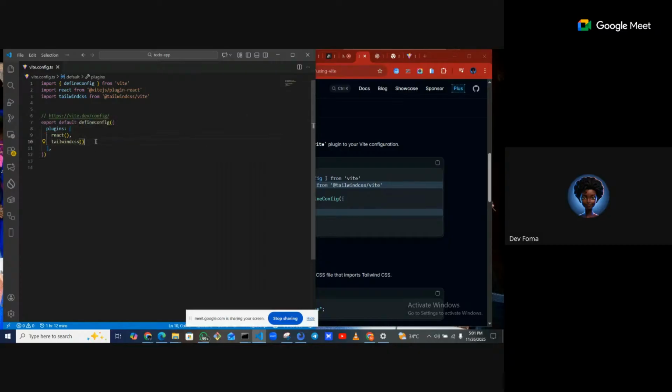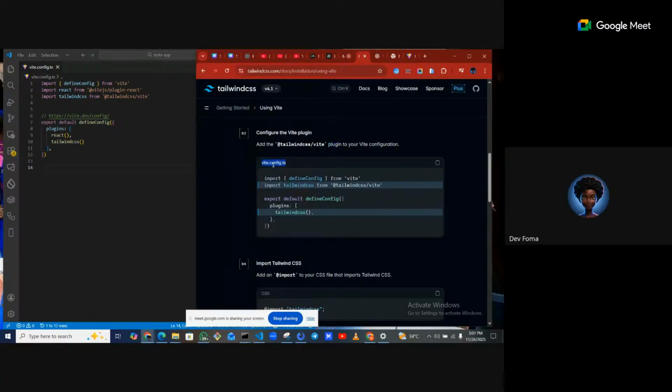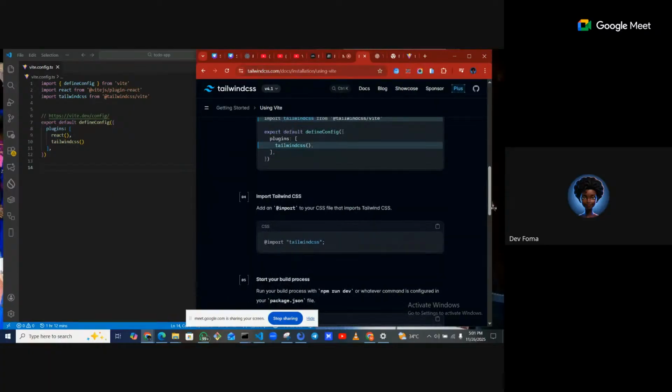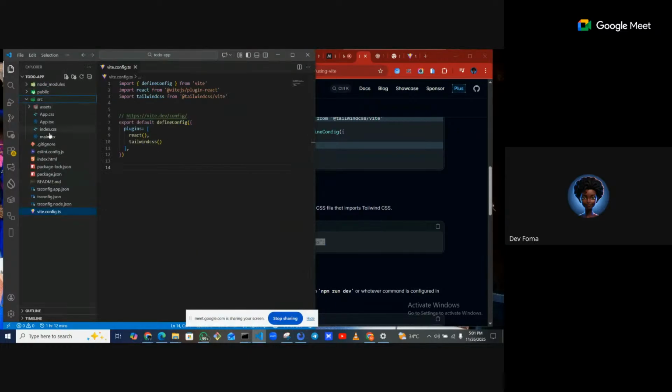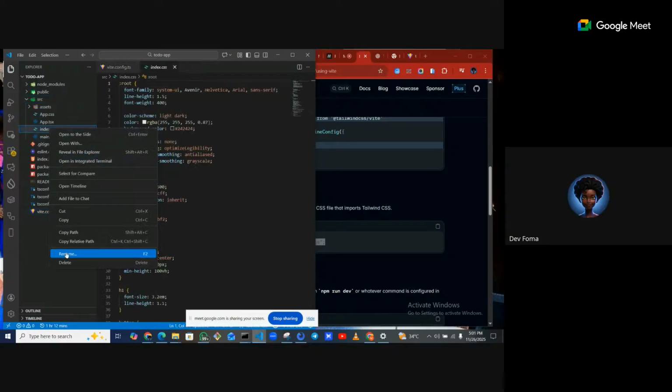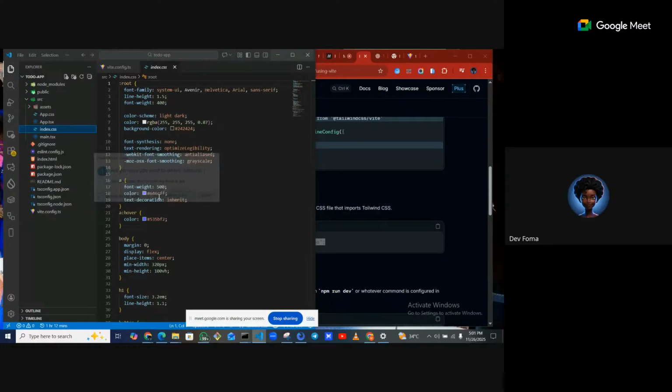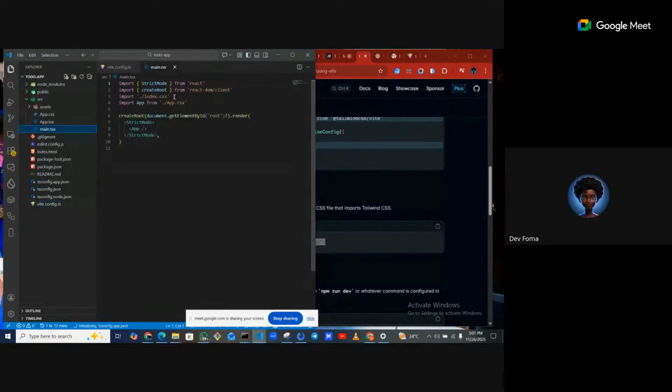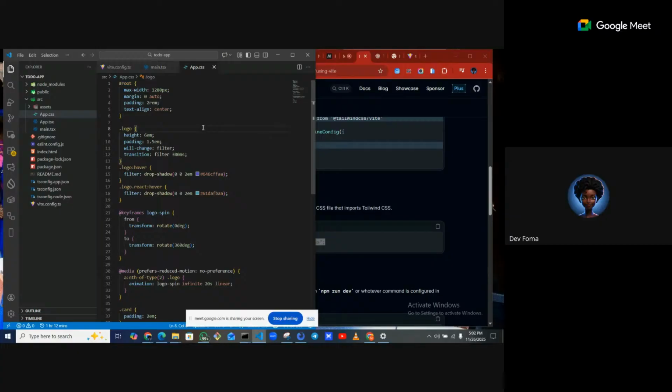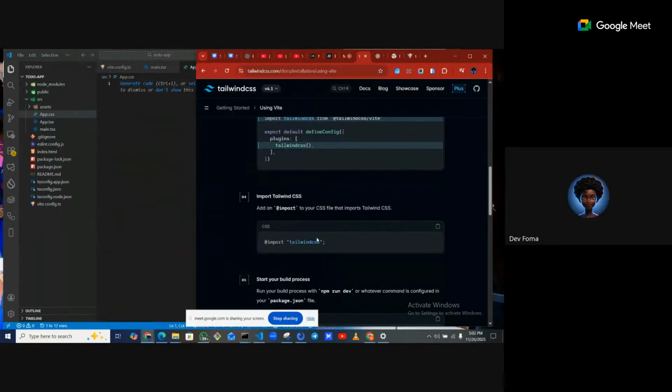I'll put this like this. Okay. So I've configured the vite.config file. Next is to create this in our CSS file. So we're going to be removing our index.css file. Let's delete this. Then in our main.ts, we're going to remove these imports to avoid any issues. So we're going to configure our app.css file. Let's clear this up. We're going to now import Tailwind CSS like this here.